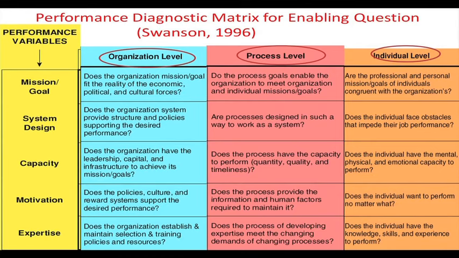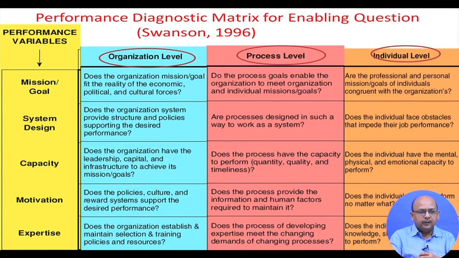And if you have different kinds of variables, you have to see whether the goals and objectives, the system, the structure, culture, climate and resources, or the capacity of the people, the motivation or the expertise, because these are the factors which are going to contribute to the performance of the organization. Now, if you are going to relate these factors with different levels of variables, say organization, you have to see whether the goals and objectives of the mission have been made after doing a thorough analysis of the environment or not, because if your strategic goals and objectives have not emanated from the environment, probably you are not going to be successful, right.